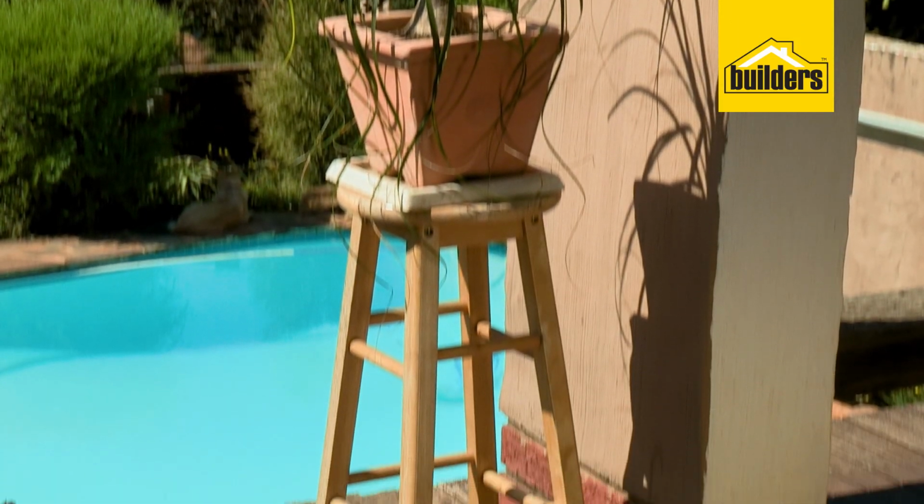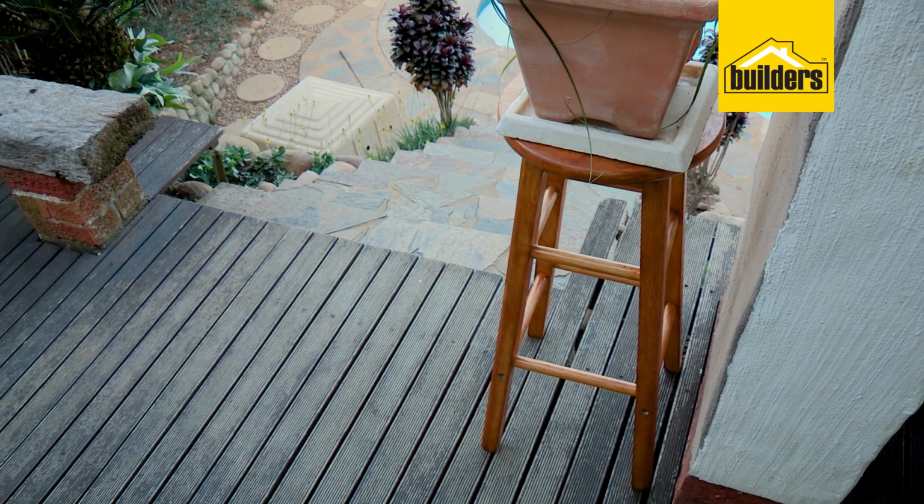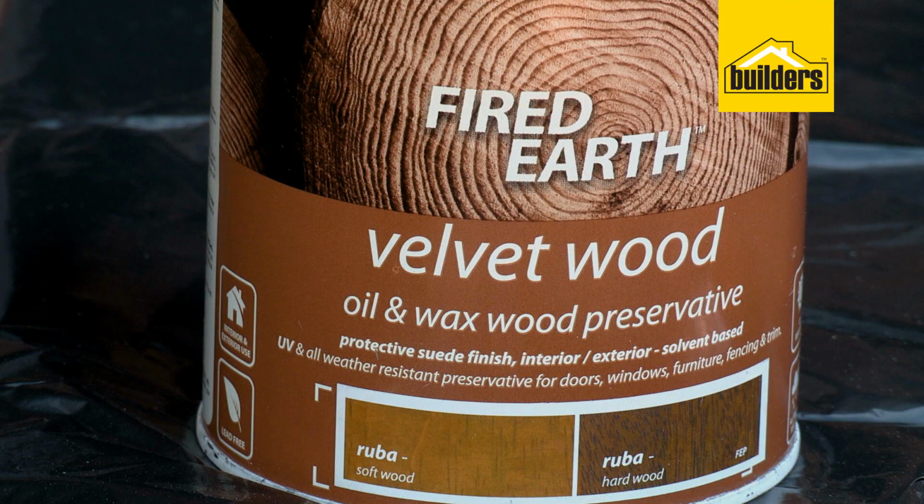Today, I'll be restoring this pot plant stand. It lives out in the sun and rain, and it's looking terrible. So I'll clean it up and treat it with some Fired Earth Velvet Wood Preservative.